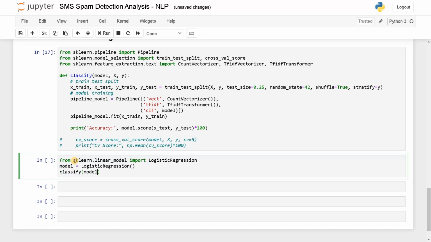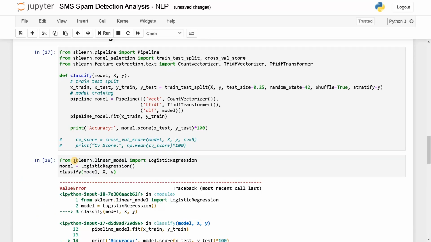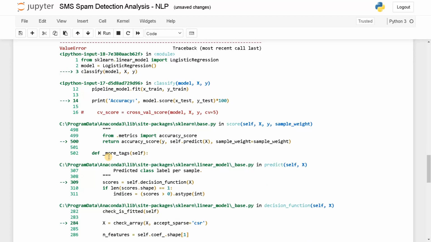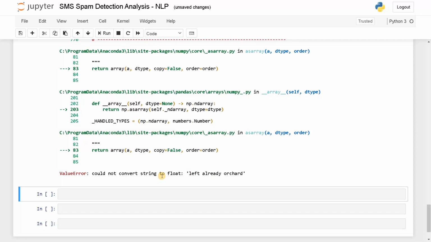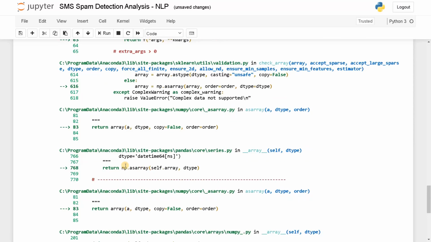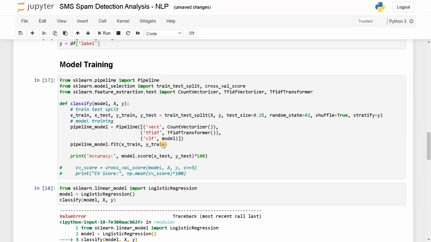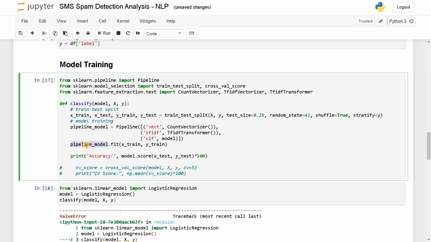We have to pass the model, input, output. Let's run this. Okay, it's showing some error. I think it's because of the data type. Okay, again here I think I didn't use the pipeline. That's why. So let's run this now.